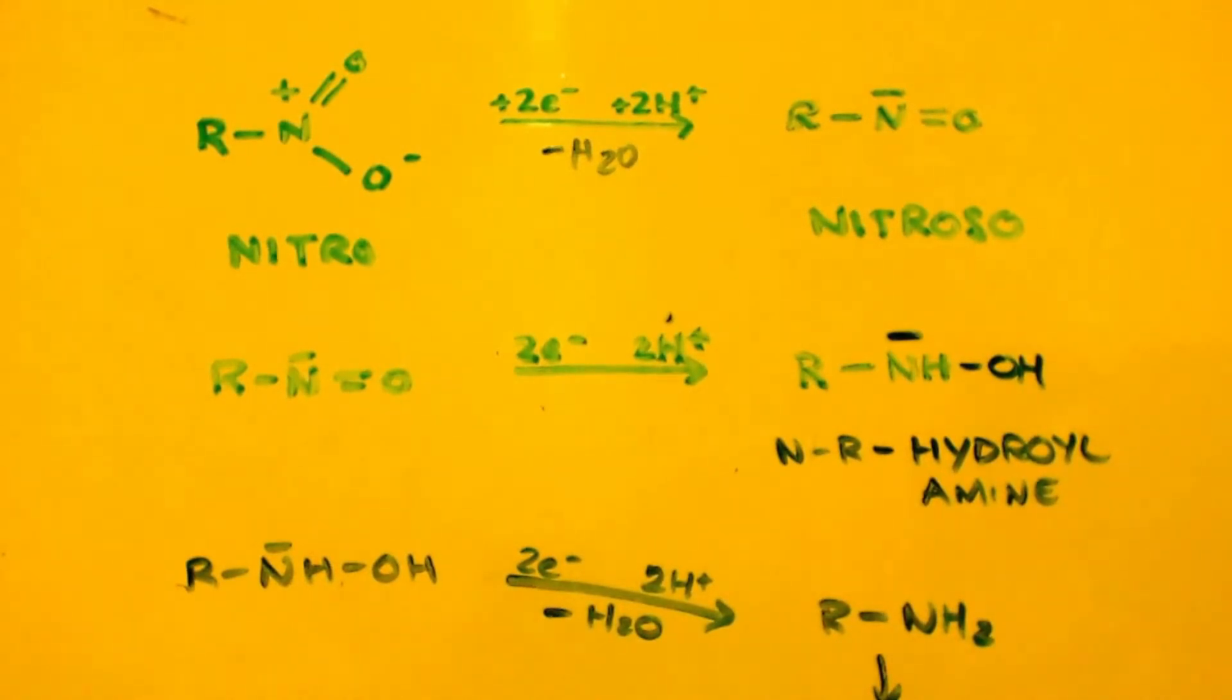Now I've seen other metals like tin, zinc, iron, used in aryl, nitro aryl compounds, where the nitro group is connected to a benzene ring. And they use usually hydrochloric acid. Like I said, I've never done this reaction, a lot of this from now on, the mechanism is okay, but what I'm going to go over from now on is all guesswork. I'm not getting it from anywhere because I haven't found anyone that had this. I haven't found the instructions for this from anyone, anywhere. So anyways, it's a lot of guesswork, so keep that in mind, I've never done this, I'm just guessing from here on in.